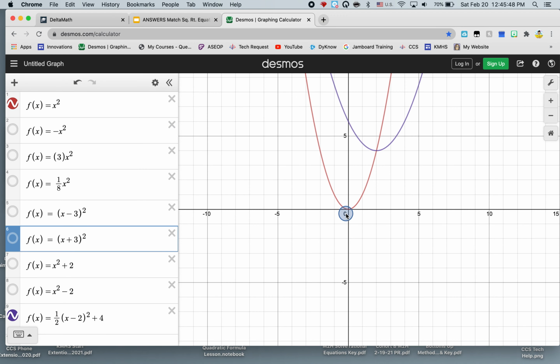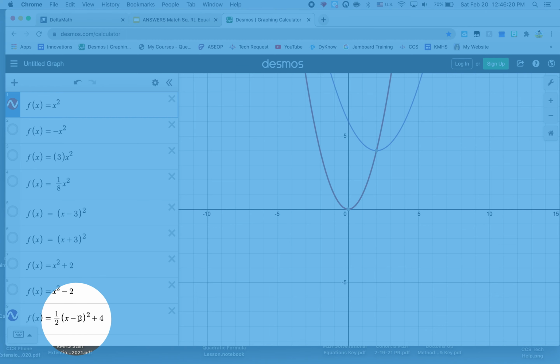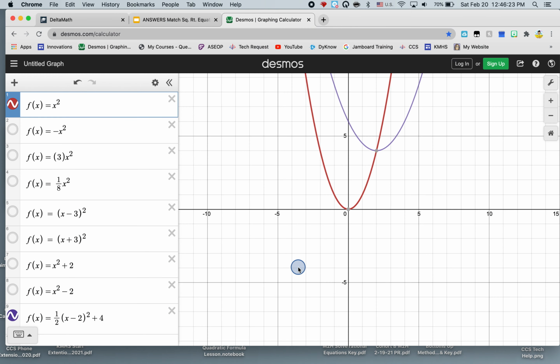But if you can't remember that, you can always type it into Desmos, and you can see the parent function is at 0, 0. How do I get to that new vertex? Well, let's go up first. So we're going to go up 1, 2, 3, 4 places. There's our +4. Then from those 4, we're going to go over 1, 2. And if I go horizontally, they're inside parentheses, I have to think opposite day. So there's my -2 inside parentheses.